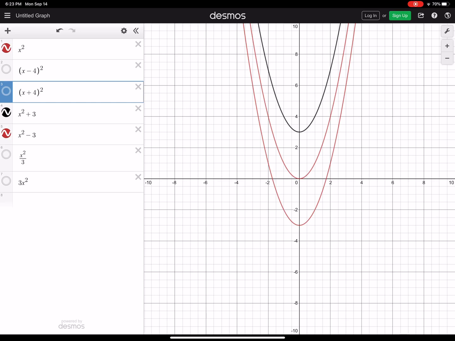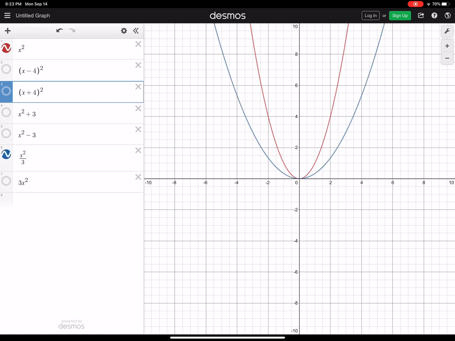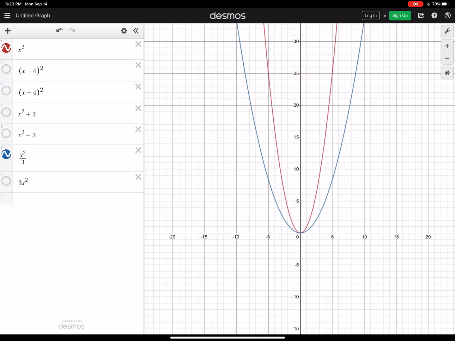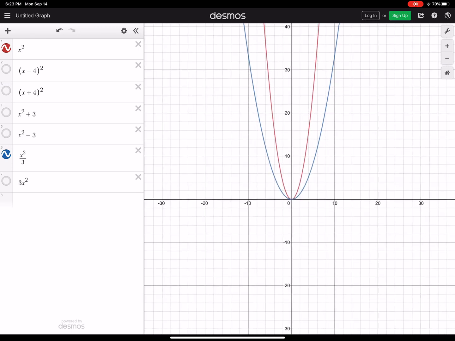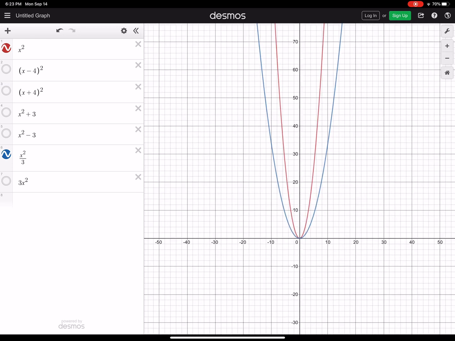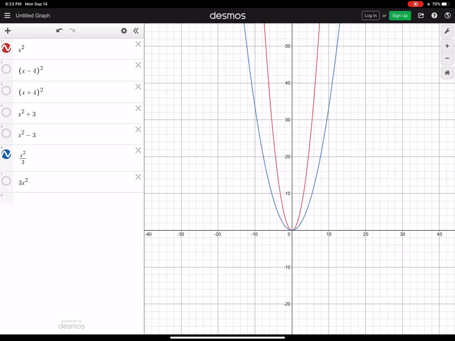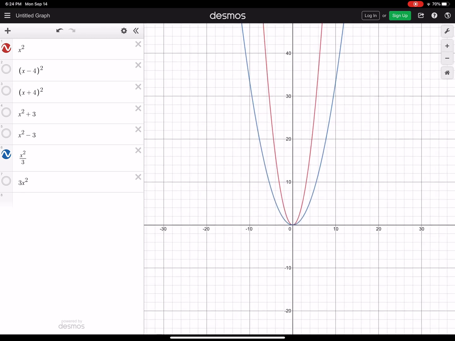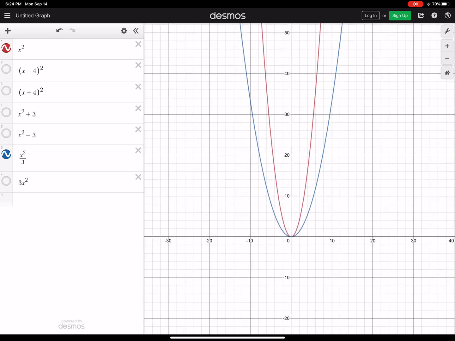Finally, the shrinking is very interesting. I'm going to now widen the parabola by dividing all of my numbers by 3. So I want to have a parabola 3 times as wide, so I'm going to do that. Now I'm going to zoom out so you can see that this parabola really has the same shape as the first one, but it's just wider when you compare it to the first.